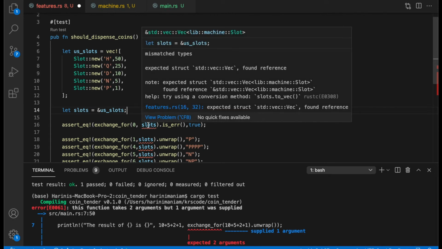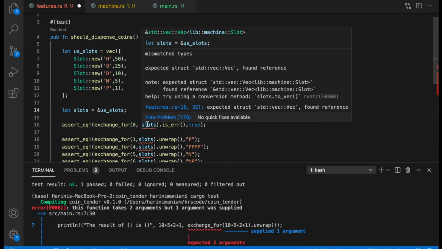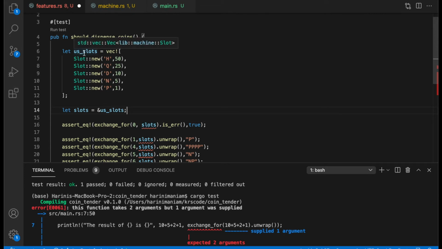Now the second suggestion is, what we are actually doing is we are not passing the complete ownership of the slots to this method. Rather, we have just made this exchange for to borrow this. So we have just passed the reference of this, not the actual slots. The slots is a reference to this US slots.